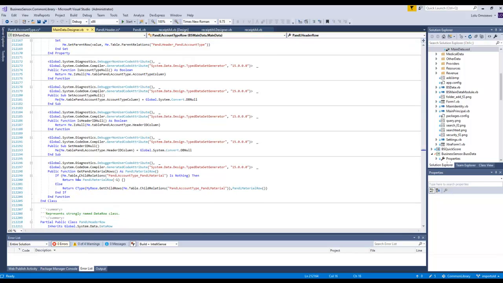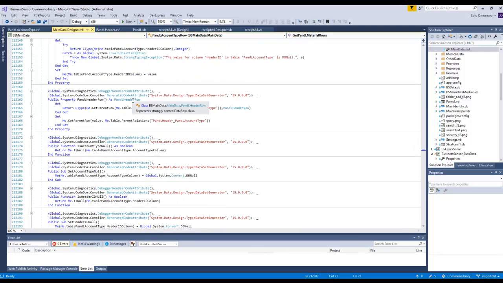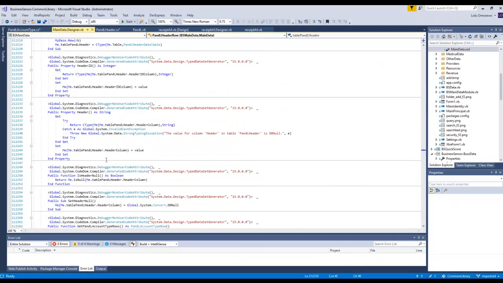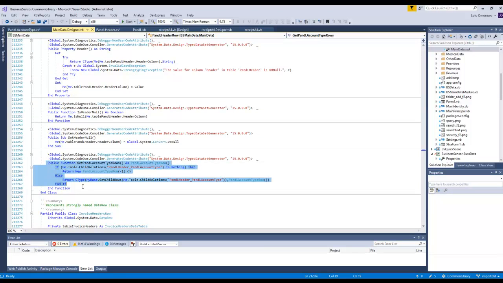So you can see there's still another property, which is P&L material row, which is a child again to P&L account type. Take note, you may need lots of papers to do this. So this is another property you need to keep in mind, but let's undo this first. So we'll return back to this guy, go to definition, and then we'll locate that child property. We can see that it's getting everything that is related to.